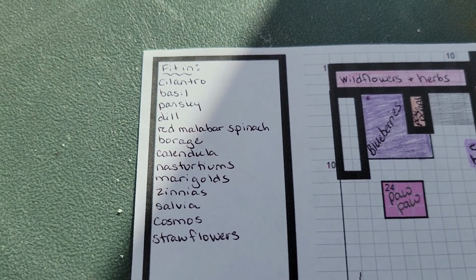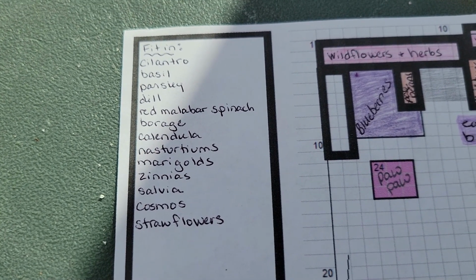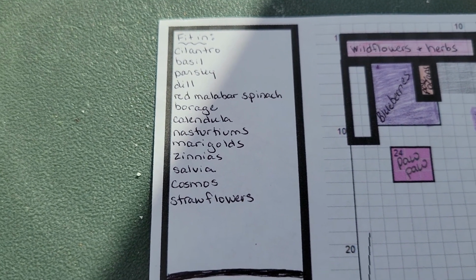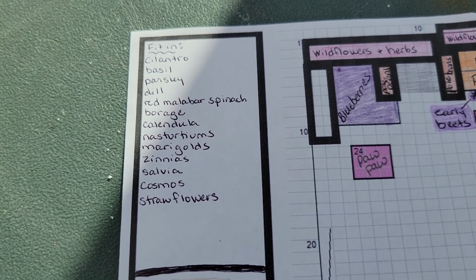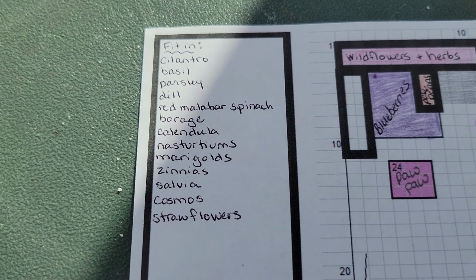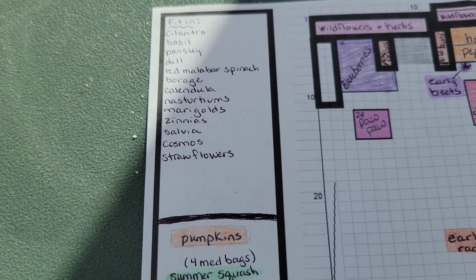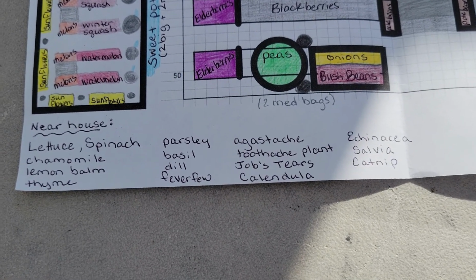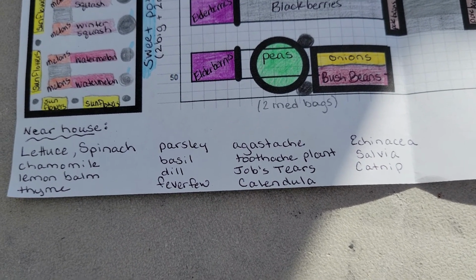And as you can see here, there are some things I still didn't plan where they would go. Honestly, when it comes to these types of plants, it's more of a feeling thing for me. I go in and I'm like, okay, you will go here. You're going to grow well here, or you make a great companion plant for this. So let's put you here. So that's pretty much going to be a last minute placement. And that's okay. That's where a lot of the fun comes in. And then over here near the house, I plan to put some of these because we do have a small bed near the house. We do have the greenhouse too, which I might try to utilize.